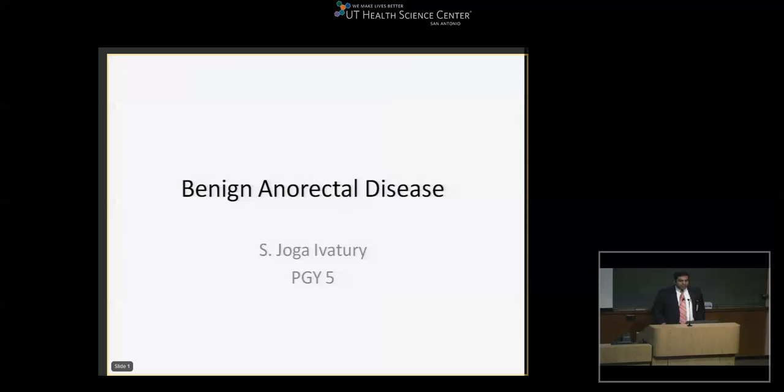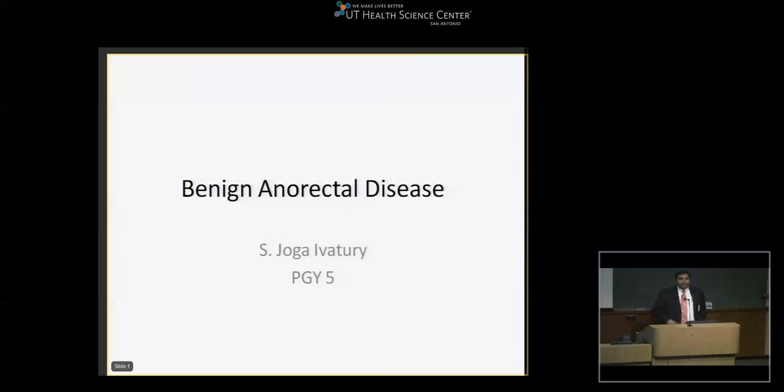Operative management: anal dilation is something that's more historic in nature. The 4-finger method, or using a protractor opened to about 4.8 centimeters, or a 40 millimeter mercury balloon, has fallen out of favor due to inconsistency of treatment. Really, the gold standard is lateral internal sphincterotomy, which is a division of the internal sphincter up to the level of the dentate line. Tailored sphincterotomy, which is along the length of the fissure, is another method which some use rather than routinely going to the dentate line.